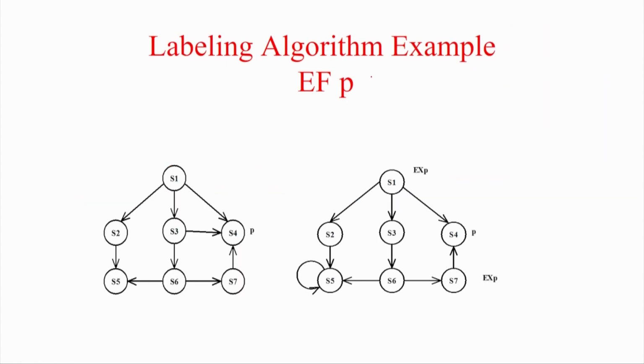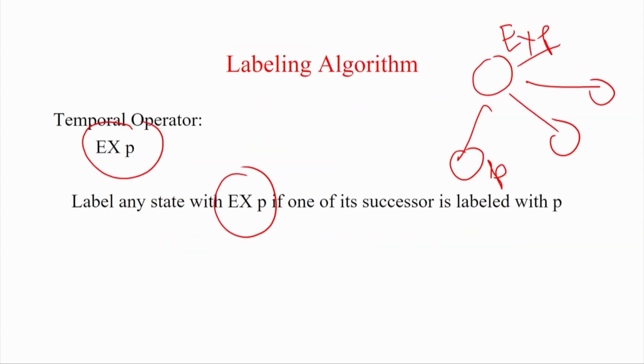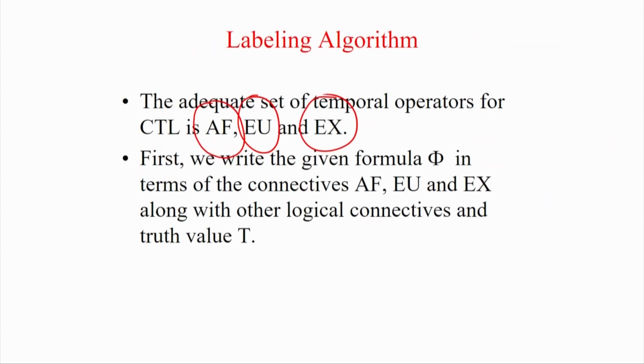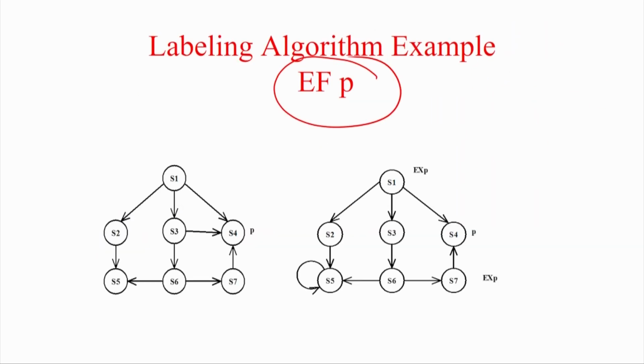Now another example we are looking at is EFP. So the three we are taking are EX and then EF. Although EF is not a part of this, we are still giving it as an example. Sorry, basically it is EXP, I should not have written it like this, I should have written it as EXP. We need not talk at all about EFP because it can be represented using other properties.